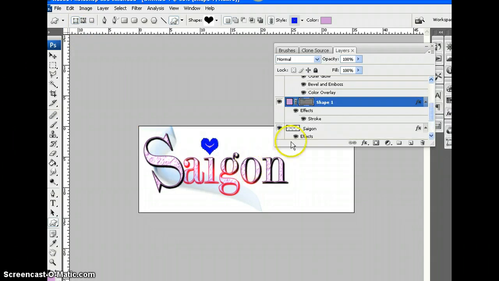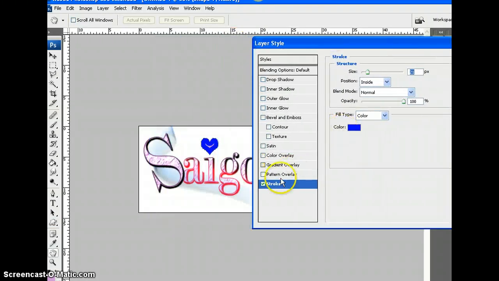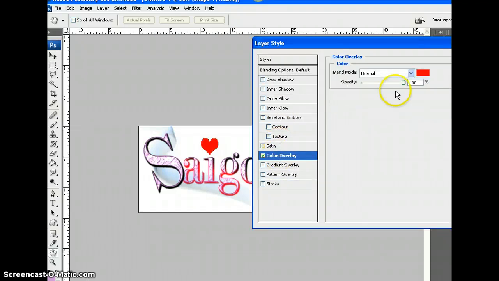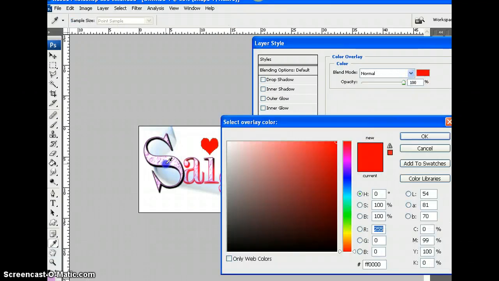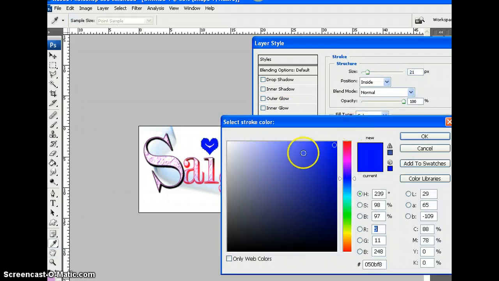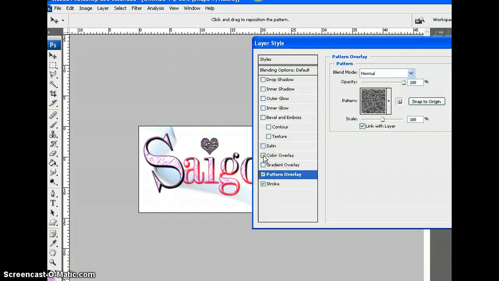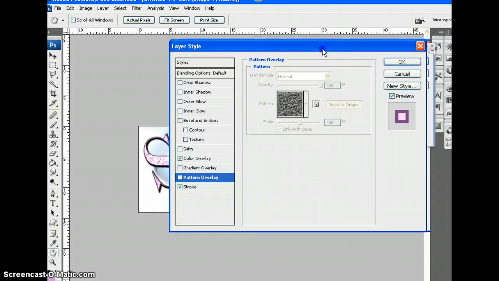and do that. Now it's got some effects on it, so let's just go into our layer style. Stroke, no. Color overlay, yes, but not that color. I want that color. Okay, let's do a stroke then, but we're not going to have blue, we're going to have a darker purple. Try and find a dark purple, and not quite that thick. There you go. In fact, let's try that pattern overlay. Let's not do color overlay. Oh, maybe we have to. Oh dear, I'll come back to that later.